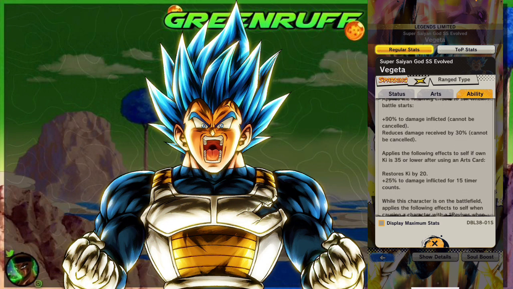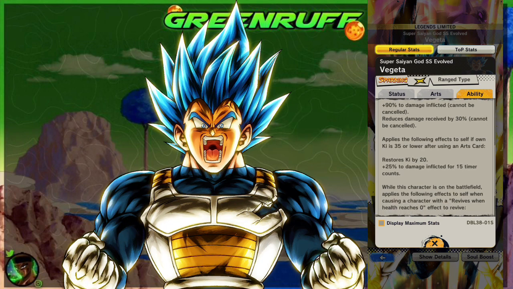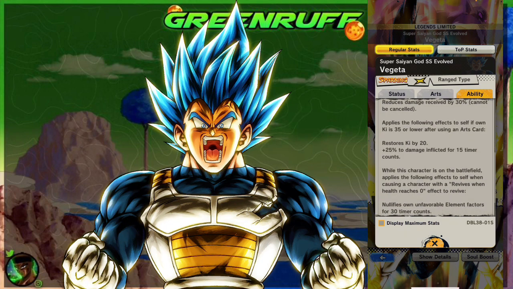First of all, 90 damage inflict is insane, right? So once you get him to a high star, he's gonna do a ton of damage. Reduces damage by 30, right? So just to be on the field. Like I said, once you get him at higher stars, that reduced damage is gonna stack. So this is what makes this unit special.